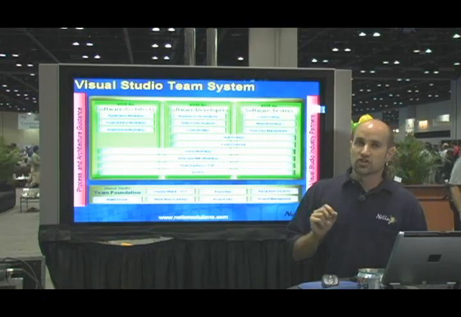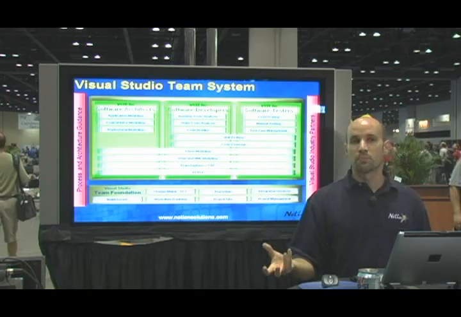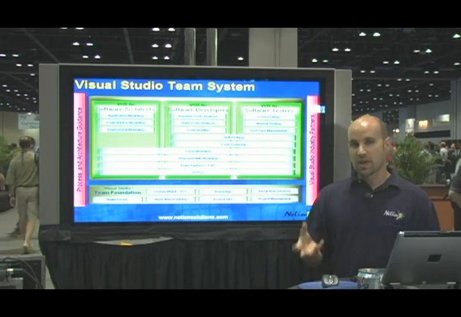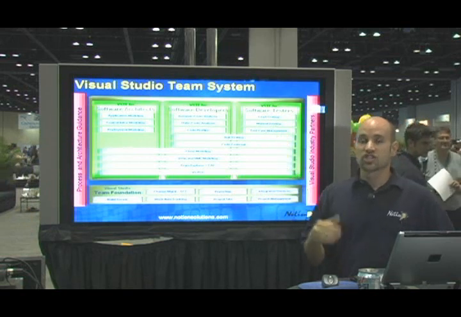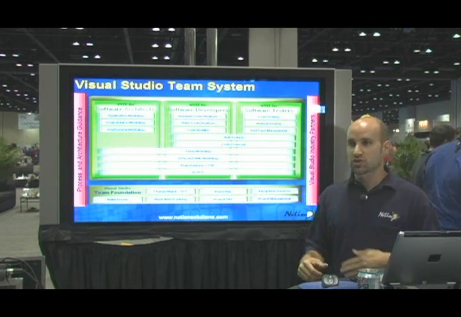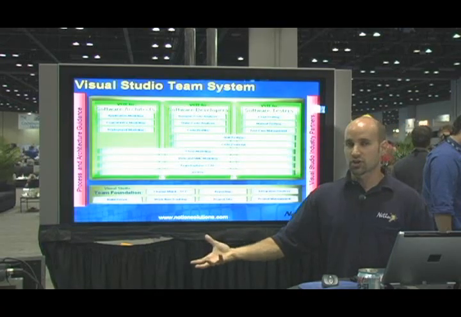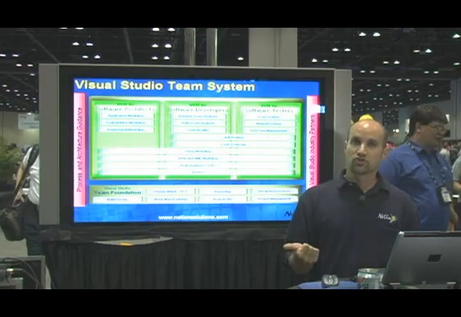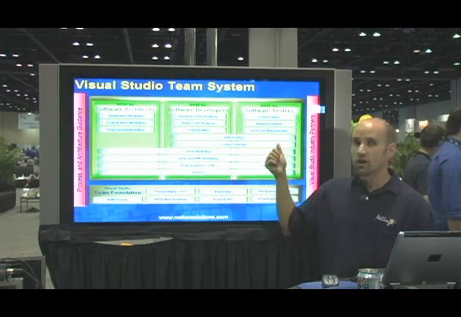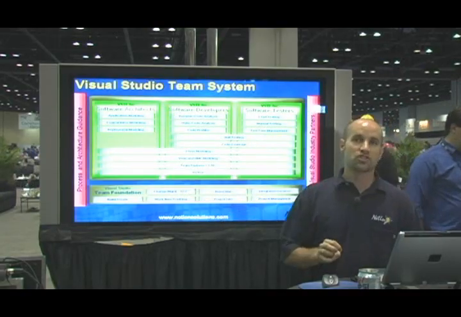The other piece that you've got in the Software Tester Edition is something called manual testing. This is the type of test that your QA department often does, where they have manual scripts in a Word document or an Excel document, where they're going out and stepping through manually, running through an exercise and recording whether or not the project passes based on a particular build, based on a particular test. The manual tests that get created will be either Microsoft Word documents or ASCII text. They will be checked into and out of the source control system. They will be versioned and stored in Team Foundation Server.